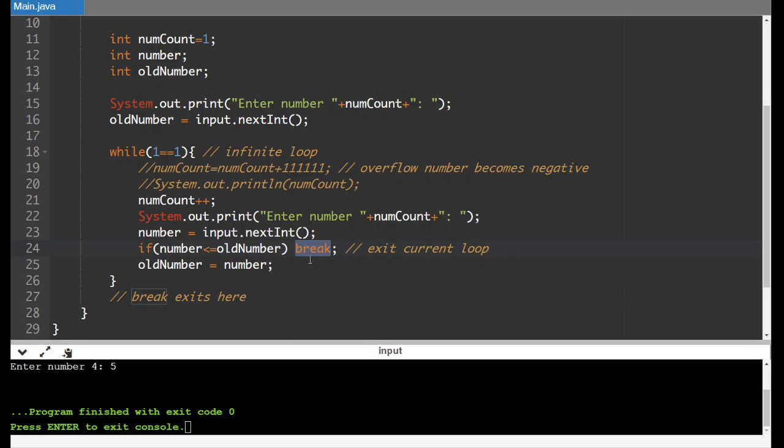So if this is true, usually I put a break in an if statement because I don't always want the break to happen. And then it drops you right here. This gets a little bit more confusing when you've got a loop inside of a loop. It'll exit you past the current loop that you're in. And we're going to see a little bit of that later as we do more complicated loop structures.